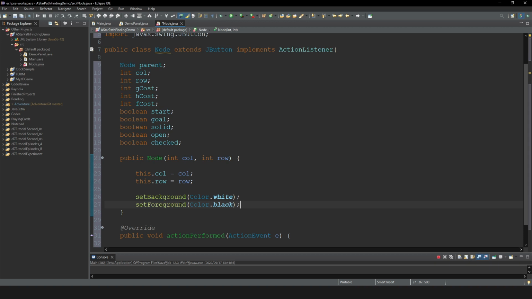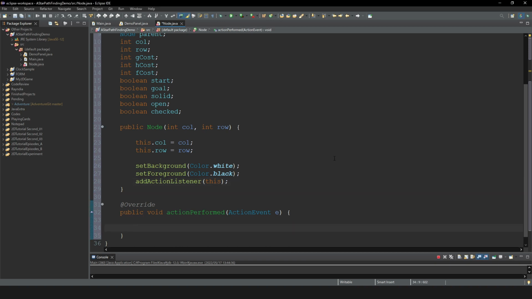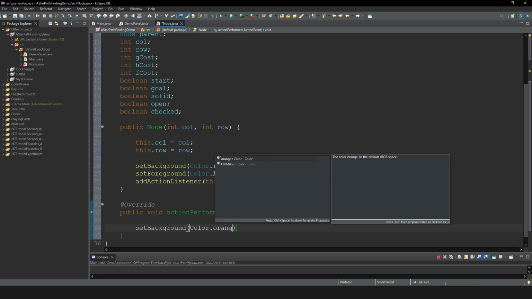So this is basically the text color. And also let's add ActionListener, this. Yeah. And we implement the result of clicking this button. So when you click this button, then we change its background color to something different. So I'm going to choose orange.